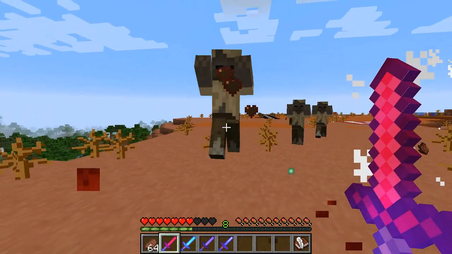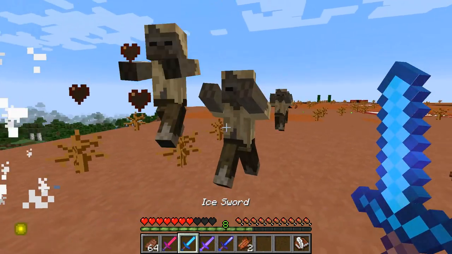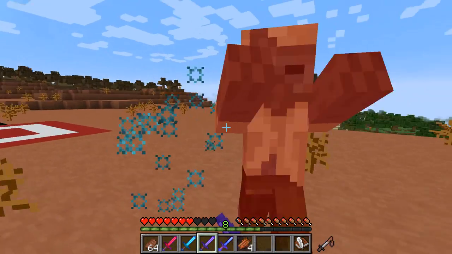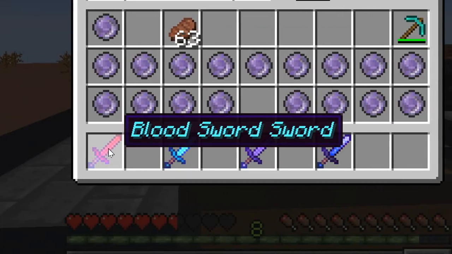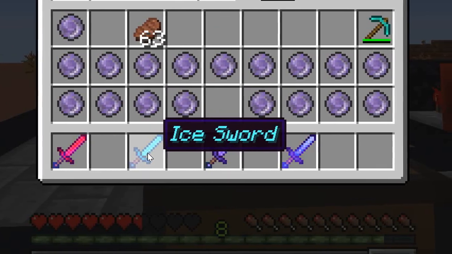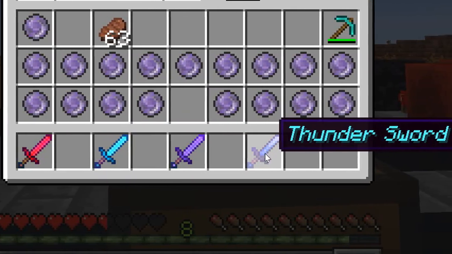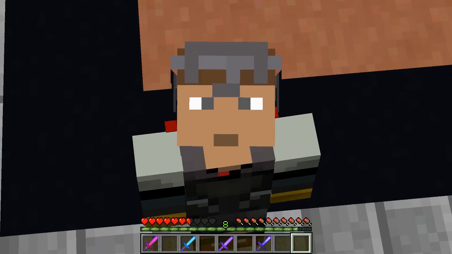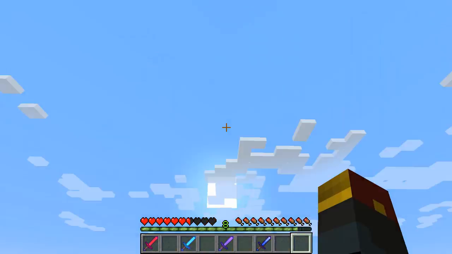And we got the blood sword for backup. We got this guy to slow everybody down. We got this guy to teleport him away. Oh, it's a good day, friends. So, my friends, while the blood sword, the ice sword, the ender sword, and the thunder sword are all nice, especially the blood sword, there's one more that we need to show off.